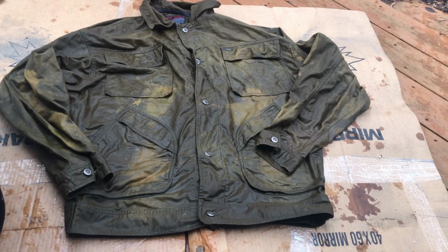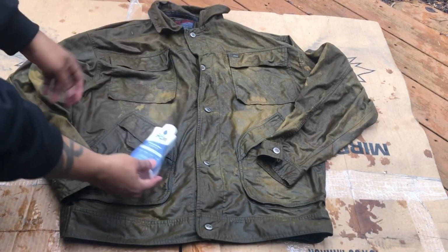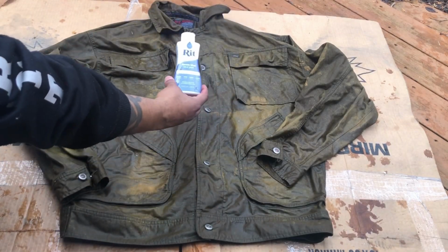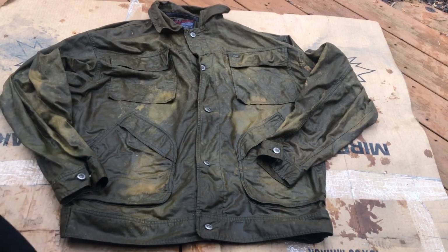And why blue? Because I got a lot of camo type shit, a lot of green type shit, but I don't think I have nothing with a blue in it. So just for the sake of being creative and creating some shit I don't already have, this is what I'm gonna use, this red denim blue. And so let's get it started.